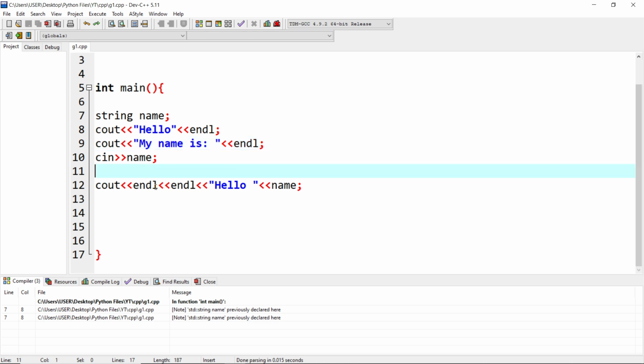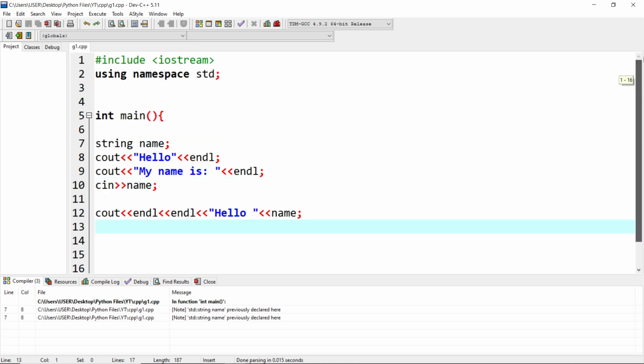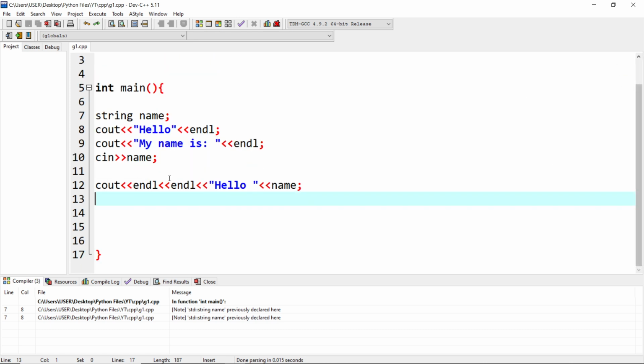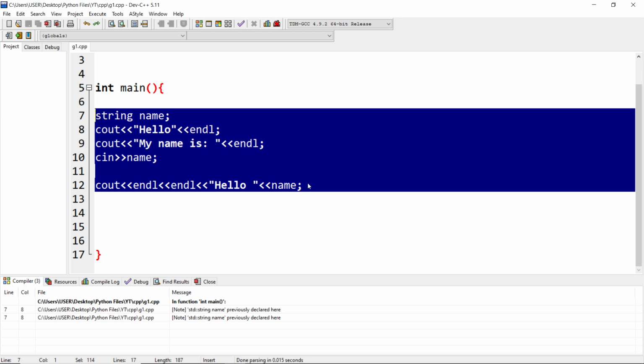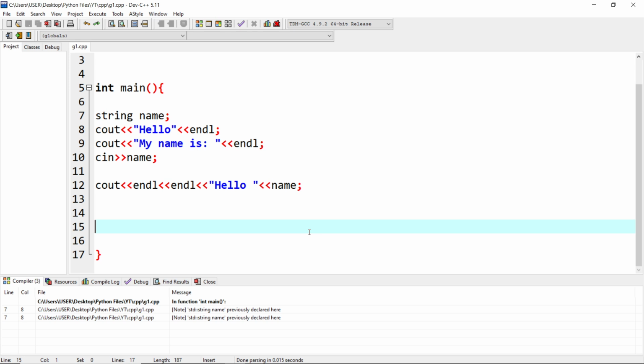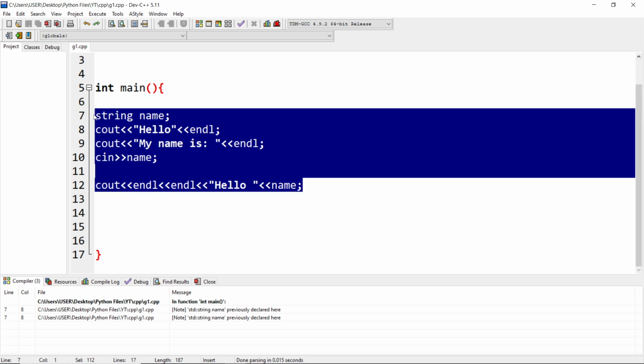assume I have a program that's hundreds of lines long, and I want to call this code in different areas of the program. It would be inefficient to go ahead and move up 100 lines, move up 1,000 lines, and then copy this code and paste it in different places. This is really inefficient, because assume I make changes in one place, then I'm going to have to make the changes in all other places. So you're going to have to go and find the function too. That's really inefficient. So we use functions.